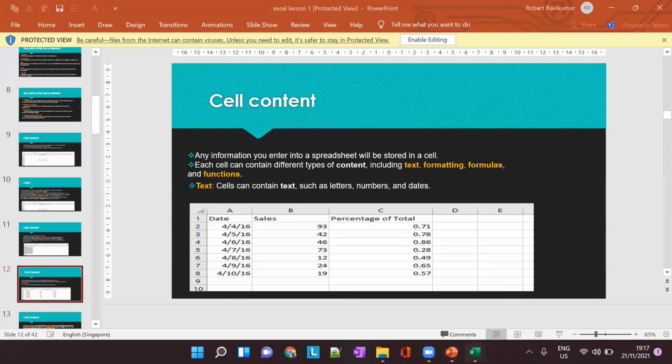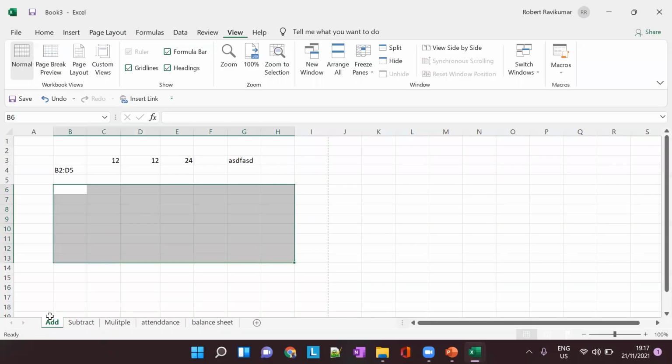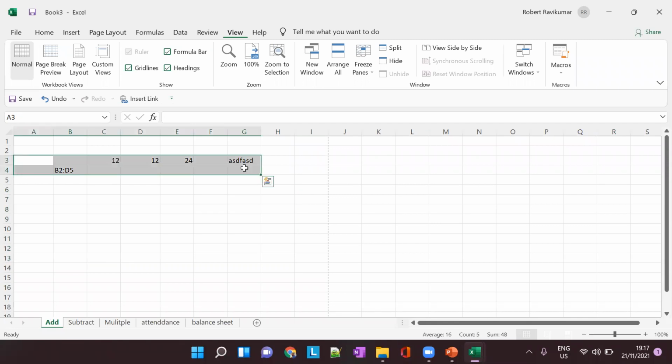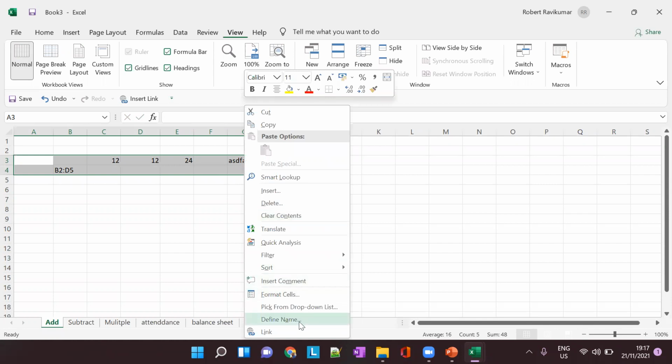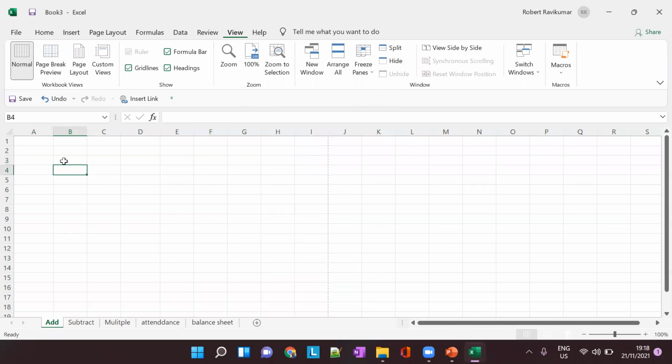So what you can do is you can have any type of data in your sheet. Let's say I want a student record, a student profile or something.